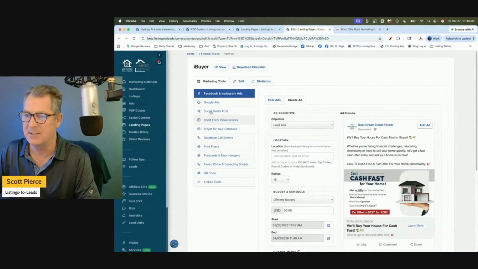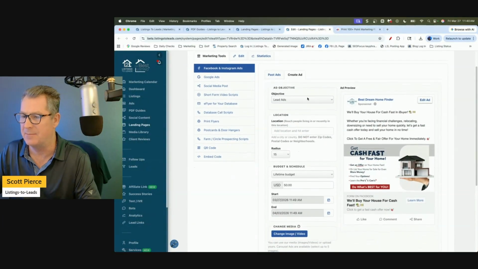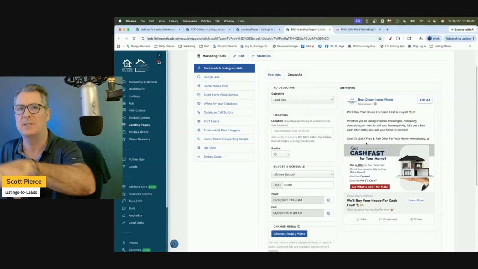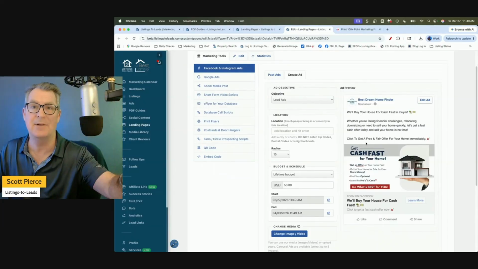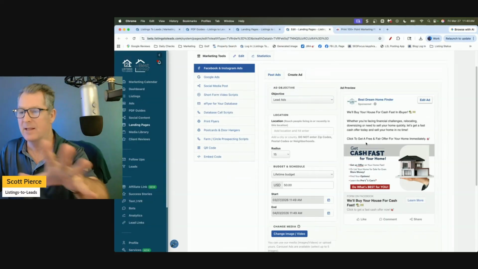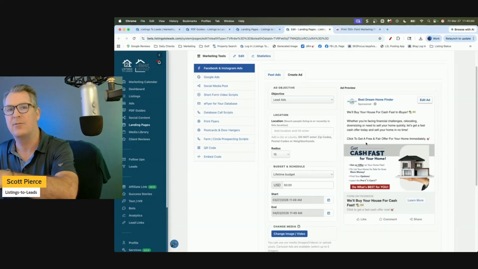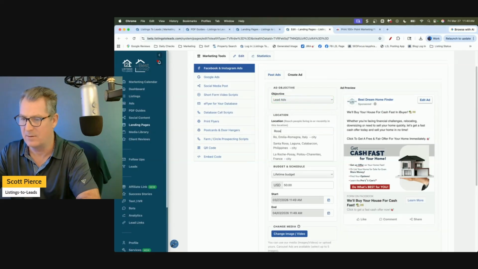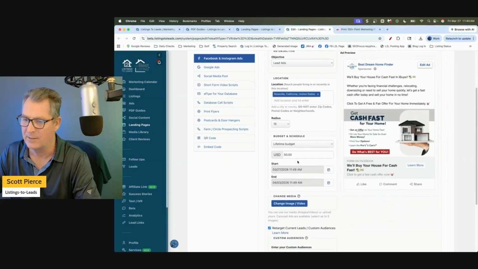And so under marketing tools, again, a Facebook ad. So now instead of going to the landing page, instead of going to a PDF guide about cash offers, this is where we're actually offering a cash offer. So again, Facebook lead ad, location, lifetime budget.